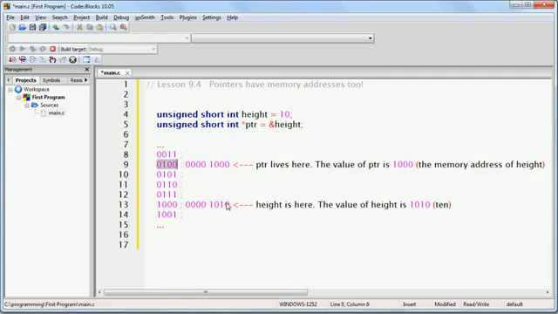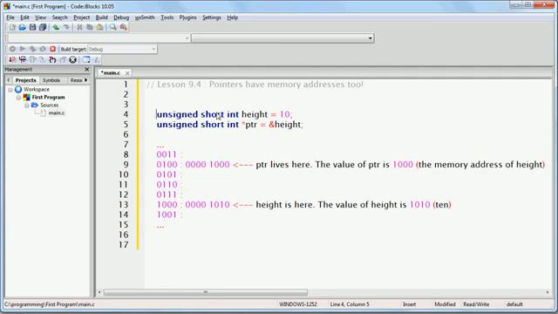Okay, so at position 4 in RAM, we're saying that's where our pointer PTR is. Look at what is contained at this memory address. The value 8. Why? Because we are assuming that PTR contains the memory address of height. And we're assuming that height is here at position 8. So don't worry if this is confusing. Let's go over it carefully, one step at a time.